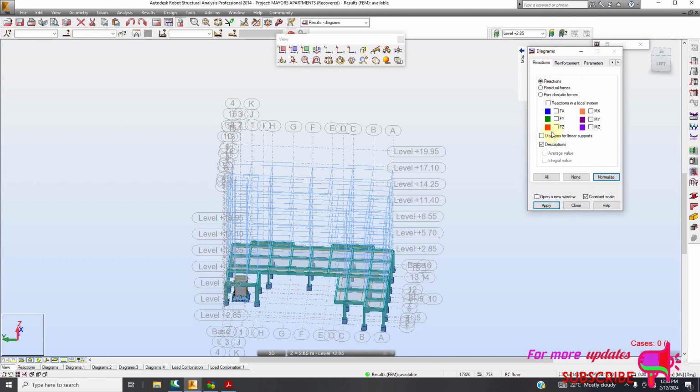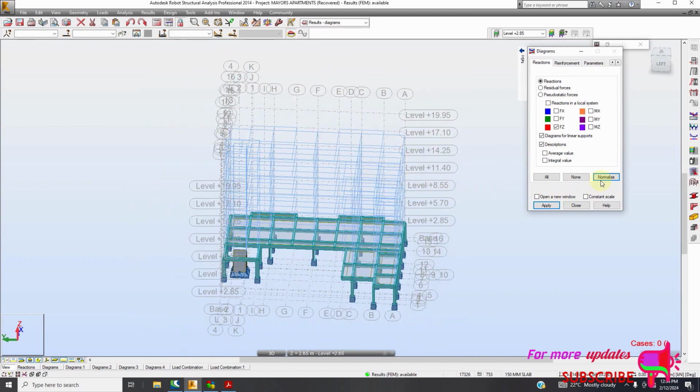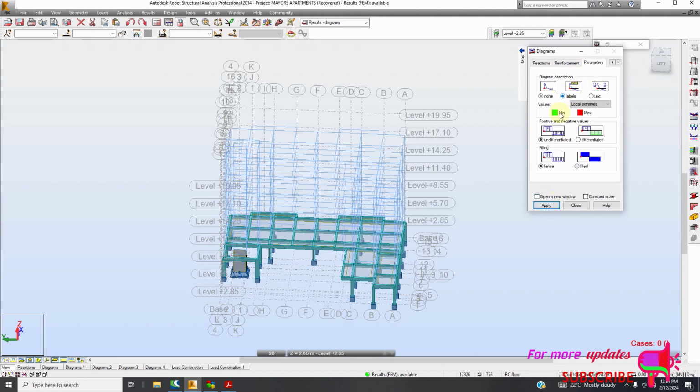Reactions, FZ, reactions, description, then apply.